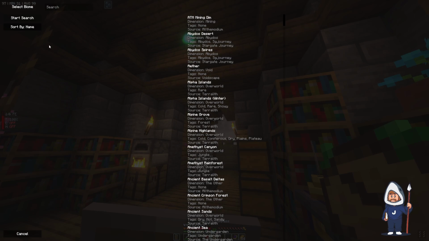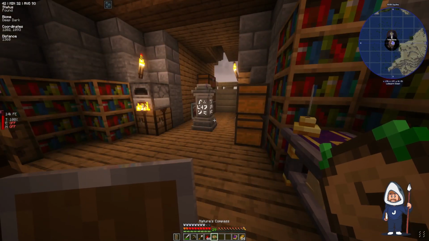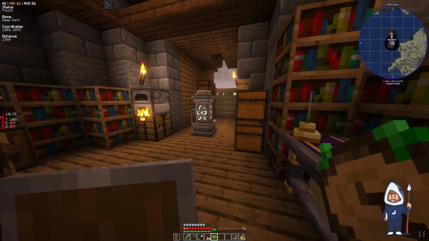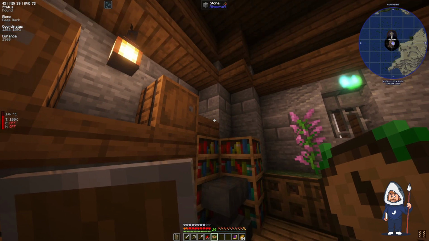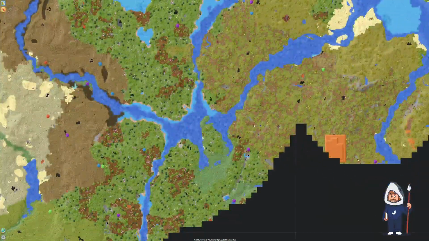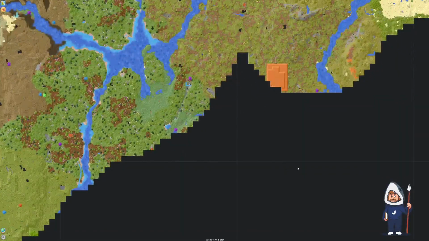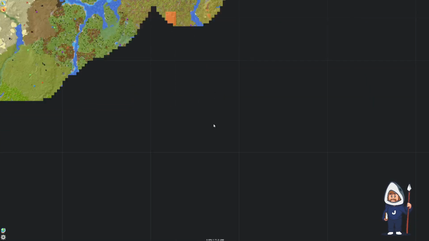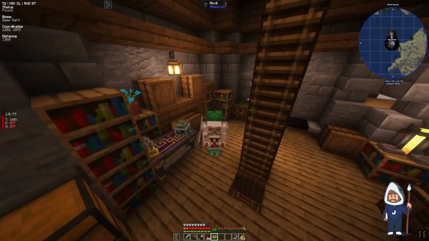So now we have a nature compass, which means we can search up the deep dark, which will tell us it is 1,360 blocks in that direction. So to put that into perspective, that is southeast. So that'll be this way. So the deeper dark will likely be somewhere around right here. But that's pretty much this episode.